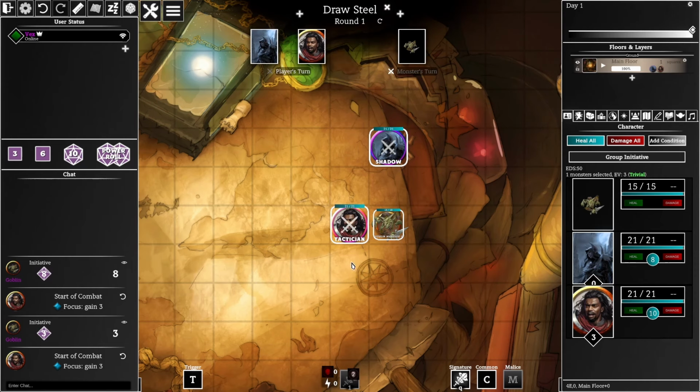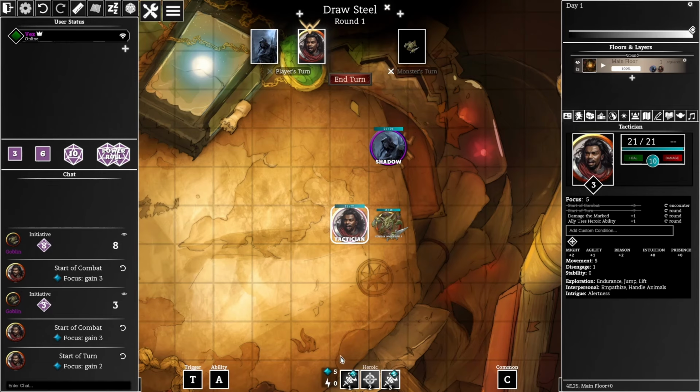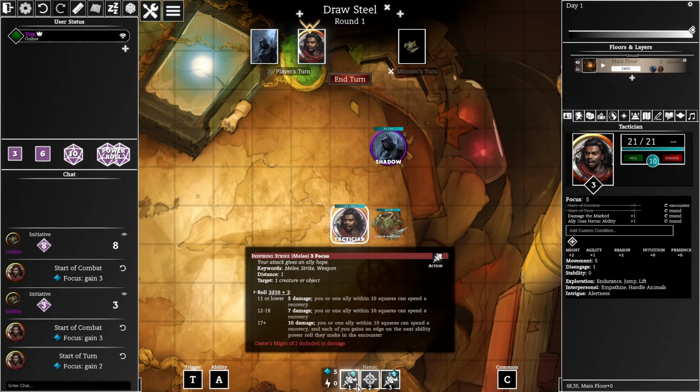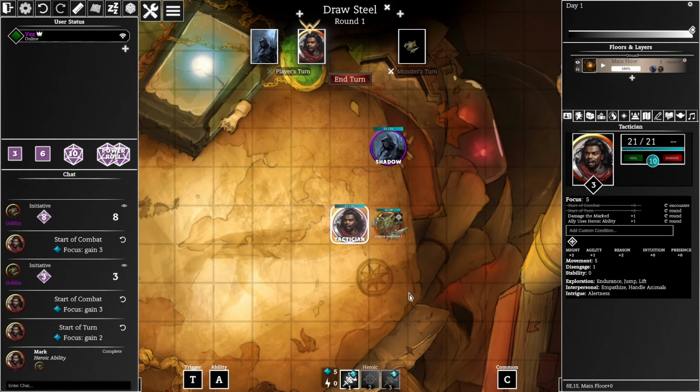To start with, I'm going to start my turn as the tactician, and you can see my heroic resource: at the start of combat, I had +3, and at the start of my turn, +2. My current heroic resource, which is focus, is 5, and you can see that here in the action bar as well. So I want to mark my enemy, so I will mark him.